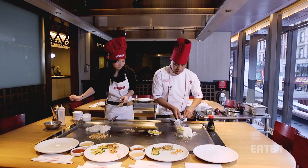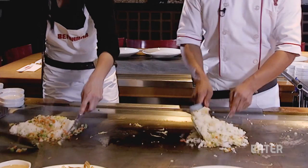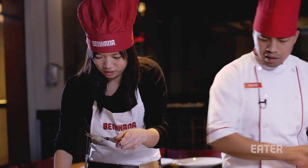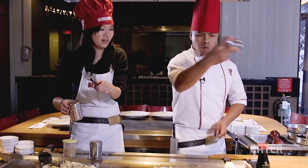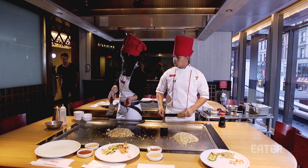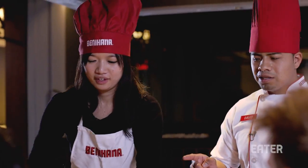Vegetables is already here. Just put it on top. Okay, put it in there. Put it on top and mix it up. It's a garlic butter. Ooh, so garlic butter fried rice. One spoon over here. Oh, sesame seeds, pepper. And the special seasoning. Oh my God. One, two, and look. Wow. What is that? Okay, looks like our guests are here. Hey, guys. You like fried rice, guys? Yeah? Love it. That's the best part.